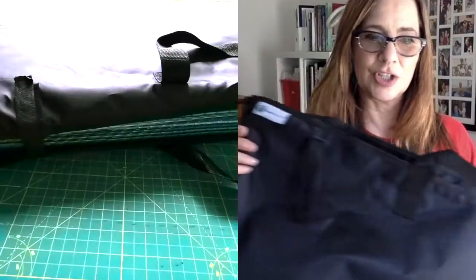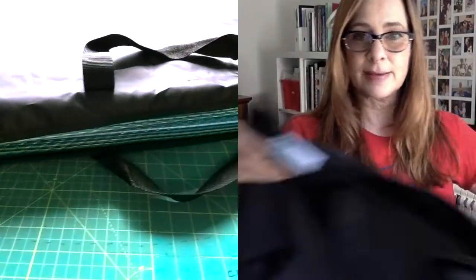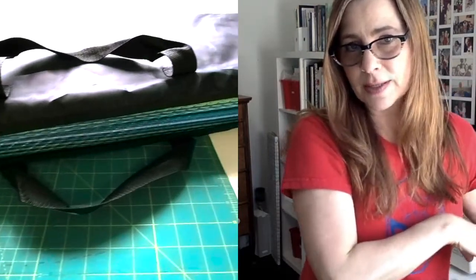I have two of these giant black nylon bags left over from the rugs that I bought for my deck. They came nicely stored in those, but I'm never gonna roll them back up and store them, especially since I sewed them together in that other video. So I'm gonna use this fabric, and I'm gonna use the top edge and a piece of the Velcro to make the pocket. So if you're ready and you want to sew along, come join me.